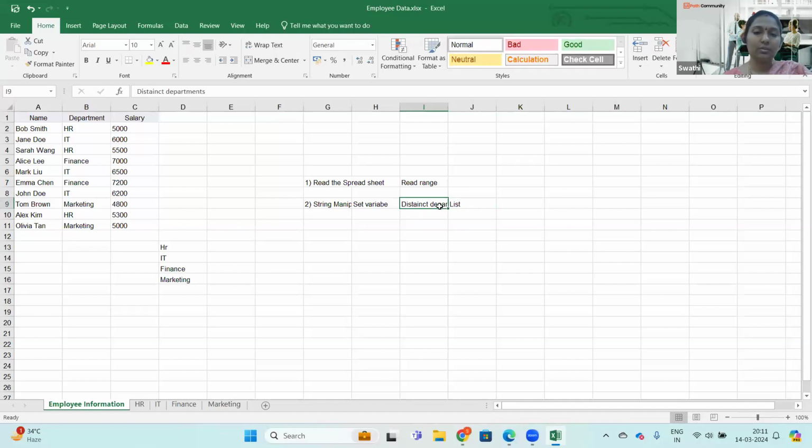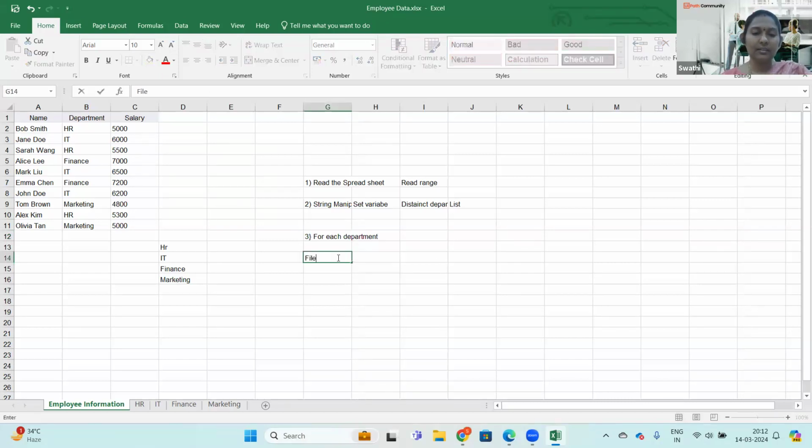Next thing I need to do, based on this department, we need to segregate data. Now, how can we do it? We iterate through each department, that is the third point: for each department, what can we do?